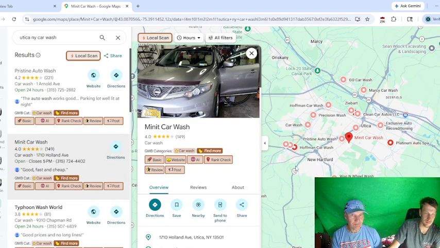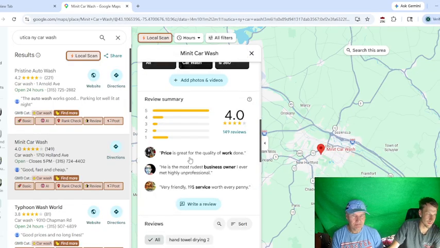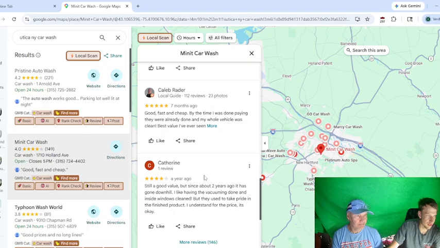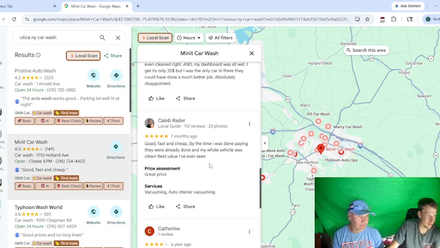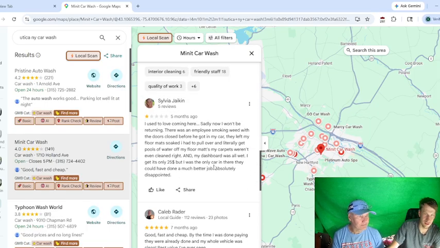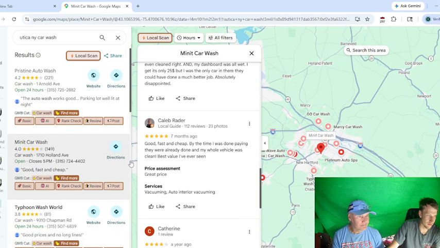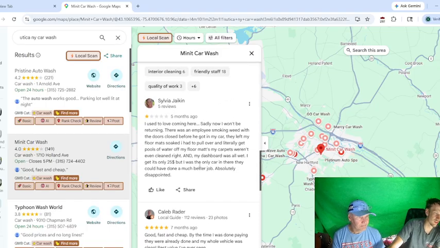Make sure you respond to every review in a timely manner, try within 24 hours if you can. Here I have a bad example because they're not doing that. Let's just say for the good ones, thanks for the review, I'm glad to do business with you. With the bad ones, say there's an employee smoking weed with the doors closed.